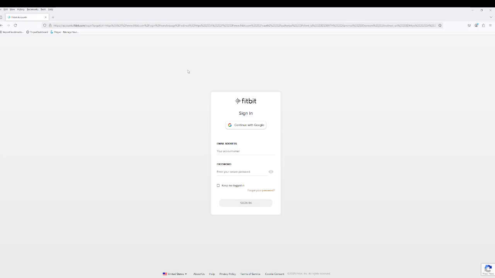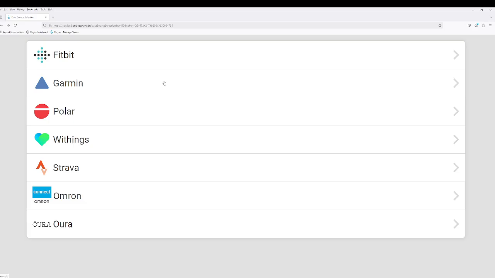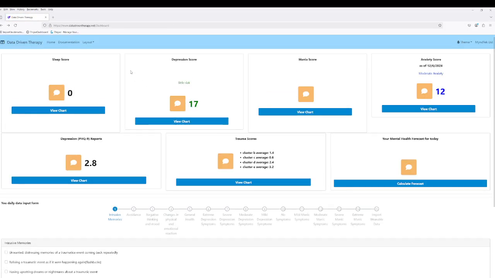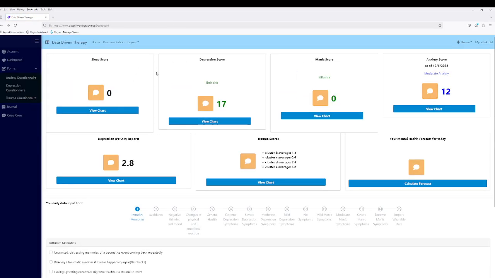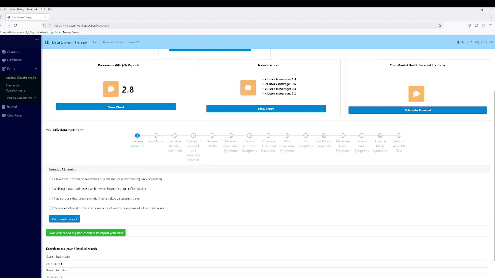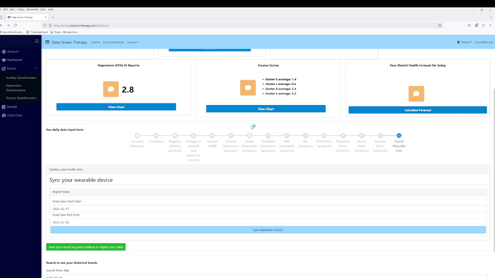And then what that does is that actually provides us here with an authorization token that we're able to save in our system. And so then the next time you come in here to request to sync your data with your wearable device, all you need to do is click the sync wearable device, and our system will notice that you've already given us permission to get that data.